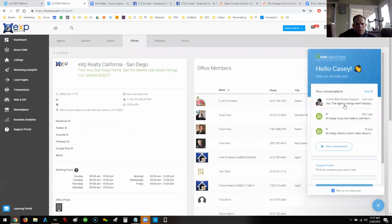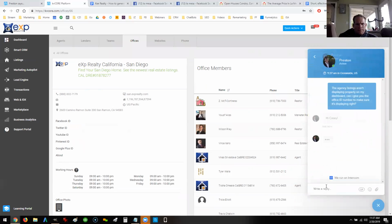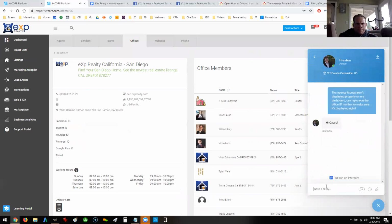So you mean Whistle's actual? No, that's going to be probably the same number. But there should be way more than, what was it, like 7? How many listings did it pop up? Like 26 or something? Yeah. So it might be the EXP state broker MLS ID or office ID number. Let me just do it.